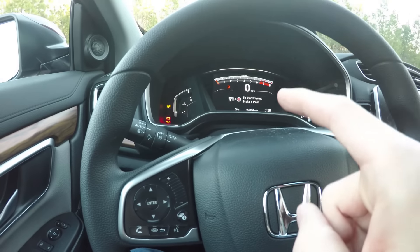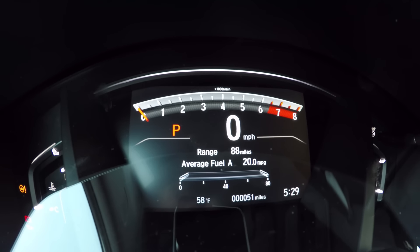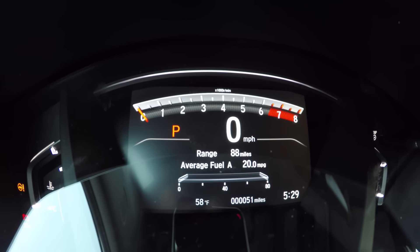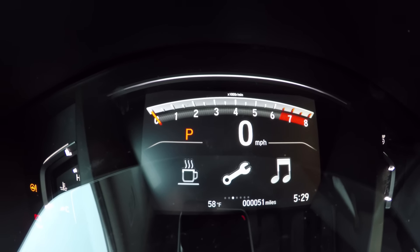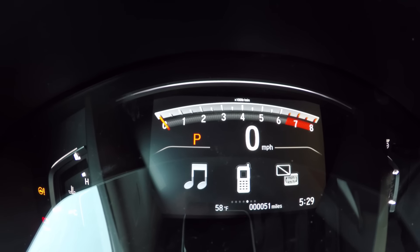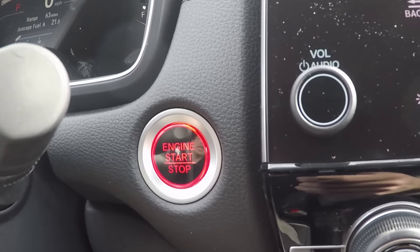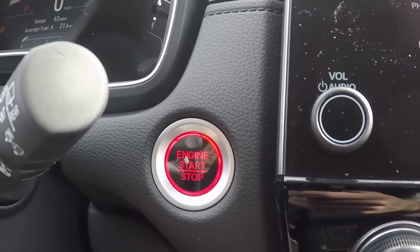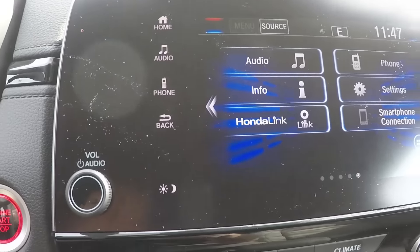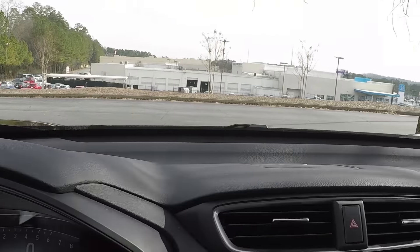The rest of the steering wheel controls cover cruise control, volume, radio controls, and an info button which changes what you see on the LCD screen. On that LCD screen you have all your info options — just like the new Pilot, Accord, CR-V, and Civic — hit the info button and it cycles through fuel consumption, driver attention monitor, maintenance, music, phone, unit switch, and back. Over here you have push button start, standard on the EX and higher. The LX model uses a regular key and has the 2.4-liter four-cylinder engine, not the turbo.